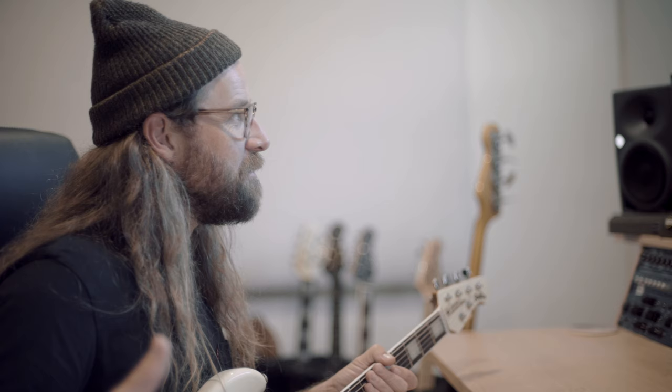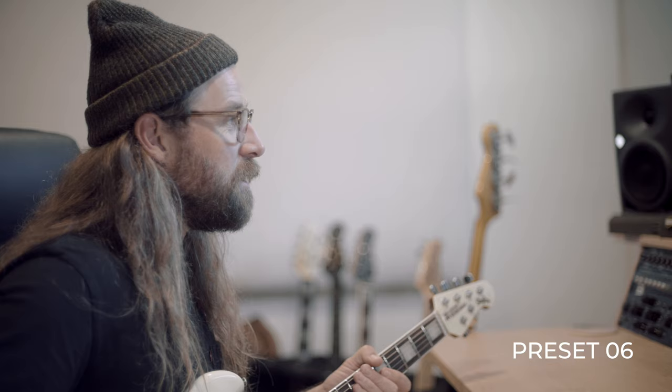So let's move into one of my all-time favorite heavy tones. This is the Bad Cat Lynx. This is Dirty Channel 2. And this is just an amp through a cabinet. No effects, no compression, no anything.